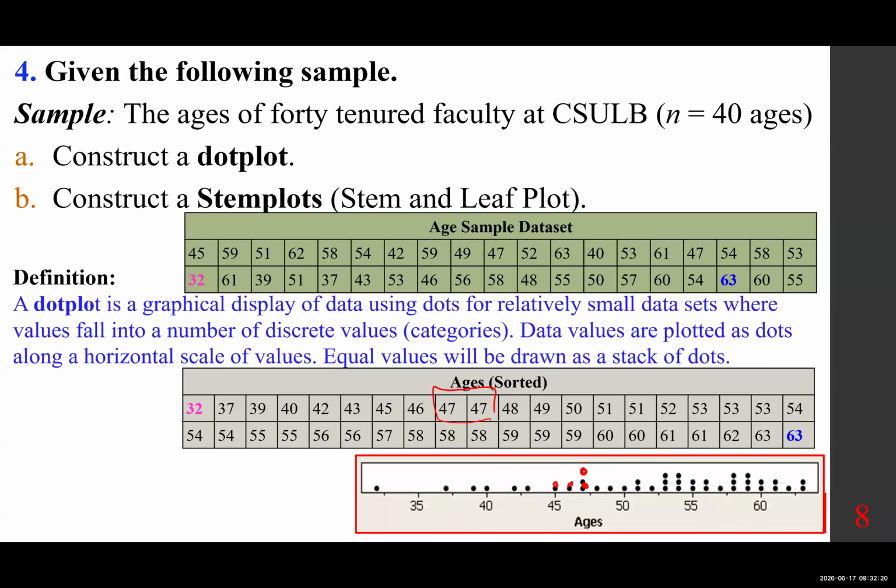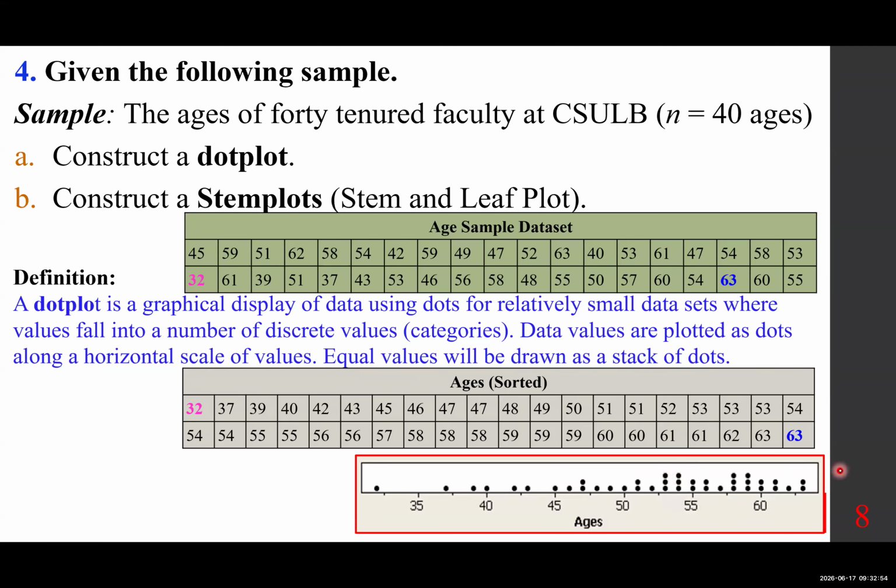And the final result looks like this. So you put 1 dot for one number. That's it. So when 47 has 2, you have to put 2 dots. 53 has 3. So this is 50, 51, 52. Here's 53, everybody. So how many dots? 1, 2, 3 dots. 54 happens to have 3 dots also next to it, and you move on.